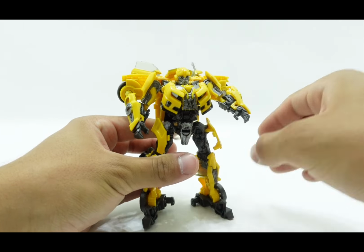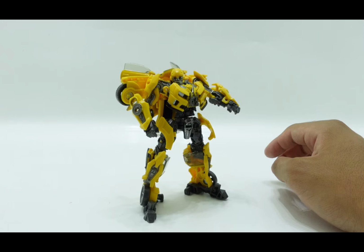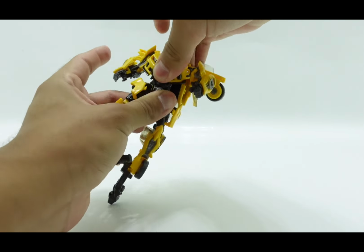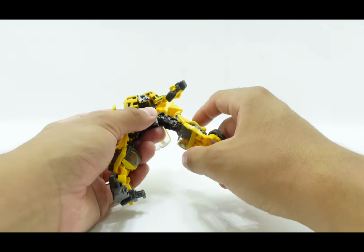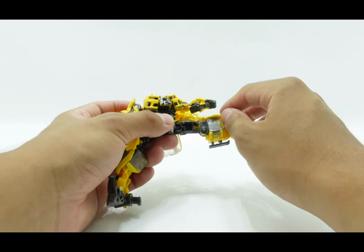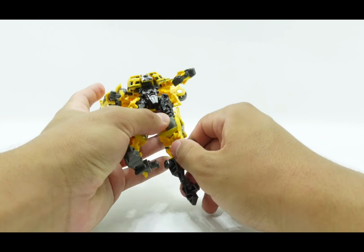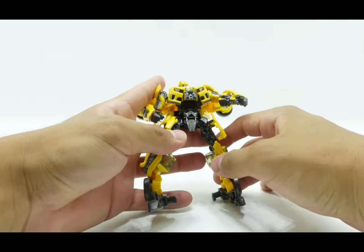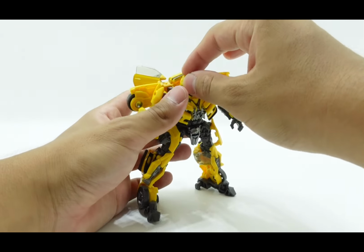He has a ball joint right here, so he has a lot of range of motion. Unfortunately, no restraints, as they are using the previous mold from the Studio Series 49 and 74, so I don't really expect it that much. And then right here we have a waist rotation, so that's pretty cool. As well as having a ball joint at the leg, so he can move that all the way around freely he wants. He has a mushroom peg at the leg, so he can move the thigh around. And he does have ankle-foot rotation, I think.